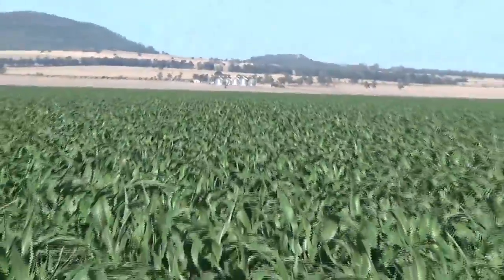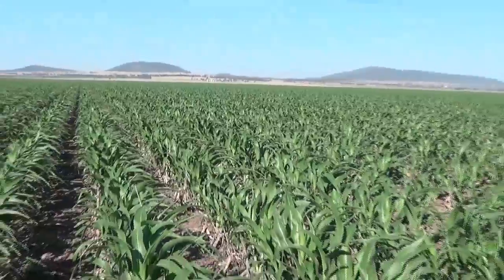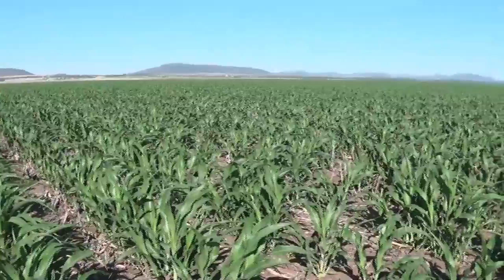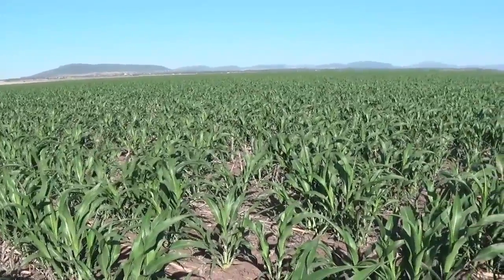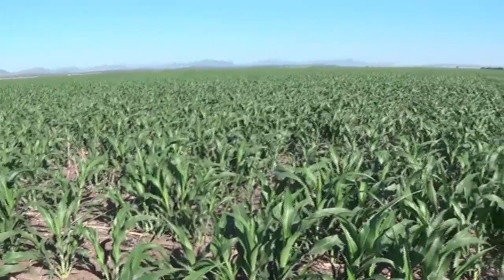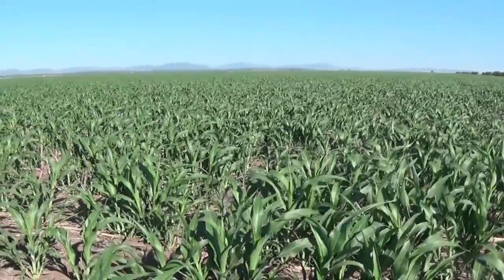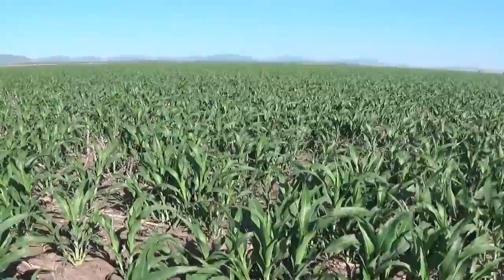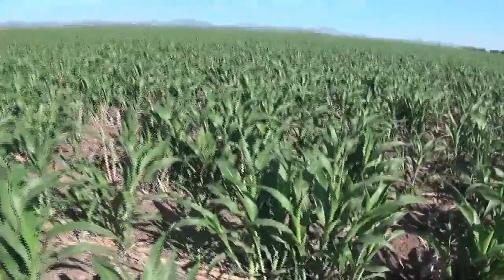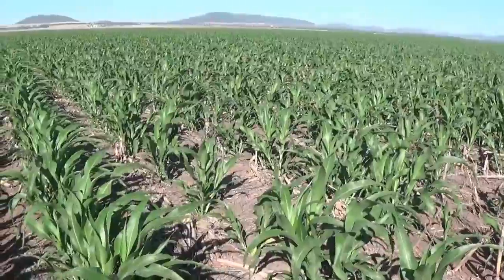Just east of Nay, still on the Breezer plain. There are sort of two crops on the plains here — there's the early crop and the late crop. This is a crop planted around about Christmas time; it may struggle a bit. It's a little bit dry at the moment. We need to see a few inches of rain in the short term to get this late stuff going again. But the early stuff should be a lot better — there's a crop of that up the road here we'll have a look at in a second.